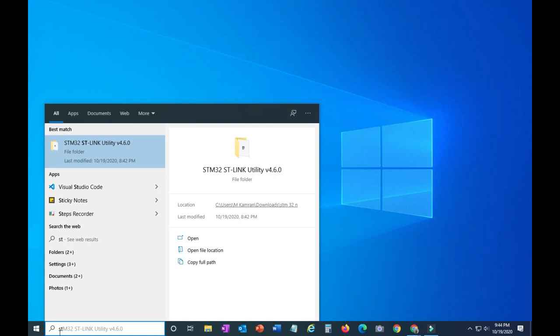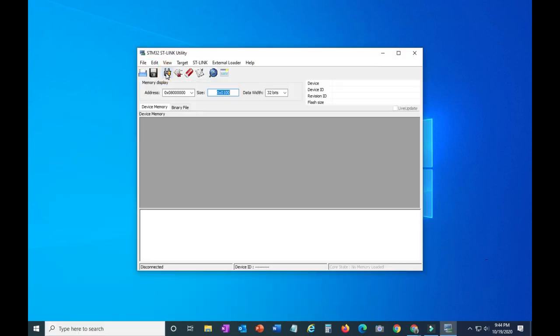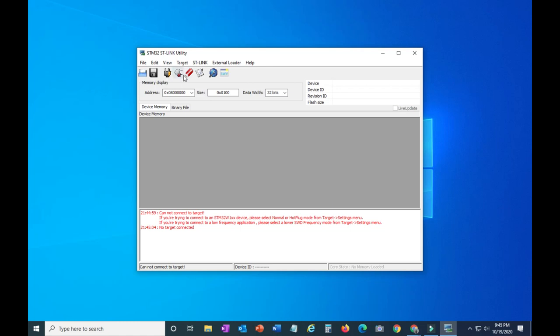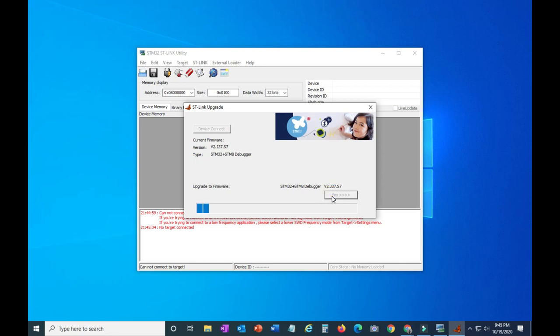ST-Link utility. Connect. You cannot connect to the target. Okay. Go to ST-Link firmware upgrade. Connect. Again the same message. In this position, remove the USB and then reconnect. Okay. Connect. Now you will see the serial number, version, everything came. Upgrade firmware. Yes. Successful.